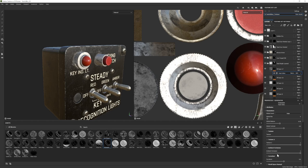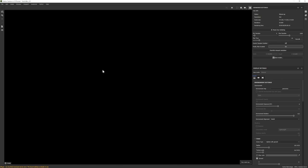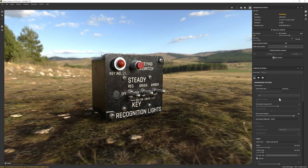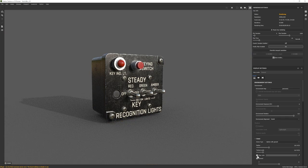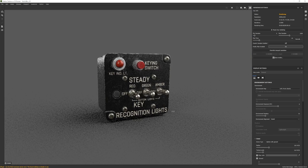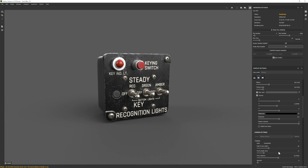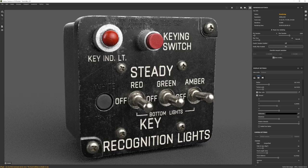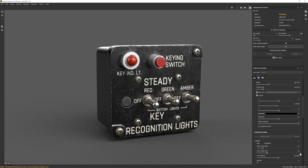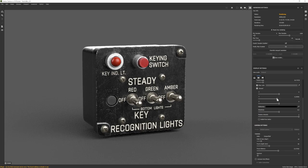All right, so the textures are looking good. Now let's jump into the renderer to see how everything is looking. So all I do here is just click on clear ground. I want to remove that background image, and I just want to see the object. And then I change that environmental map. I usually end up using all the studio lights. I just find it really makes those textures pop and look good, but use whatever lighting source you think works for your model. And then I also went down to the focal length, and I increased it from 17 all the way up to 50.